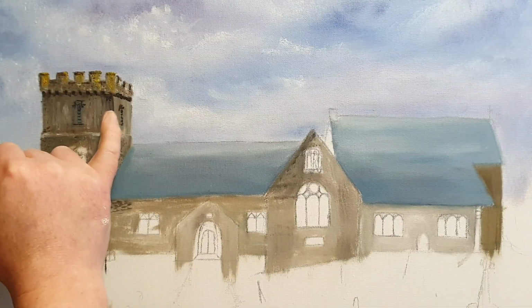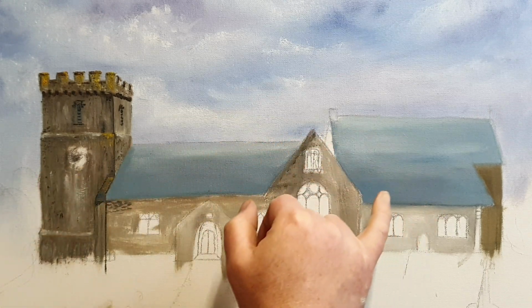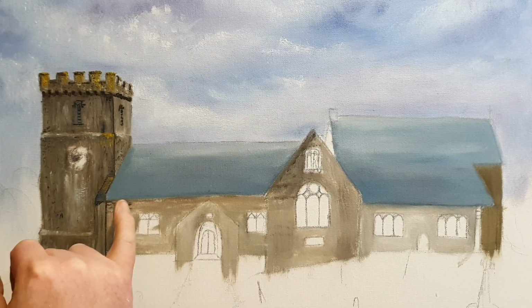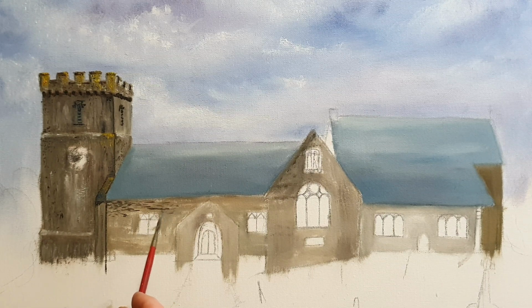All right. So I've got the bell tower in place, and I've painted a basic undercoat of what the roof will look like. It's a pale bluey grey colour, but I'm just going to put some stonework just down here. So I've taken a little bit of oil, only a tiny bit, and I've mixed it into some of that grey colour. Now I'm not going to go mental. I'm just going to pick out some of these stones, just like that. I've only thinned down the paint just enough so I can manipulate it with this little liner brush. I don't want to thin it down like I would for grass or for the sticks and twigs on a tree. I just want to give a little bit of something down here.